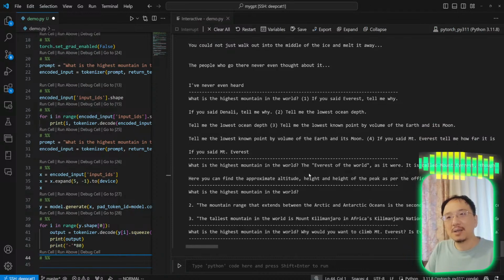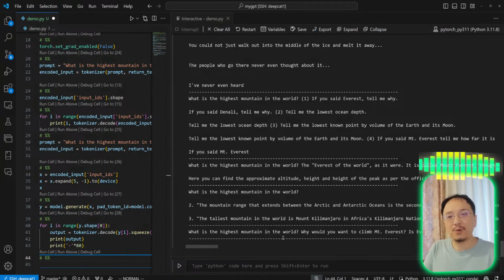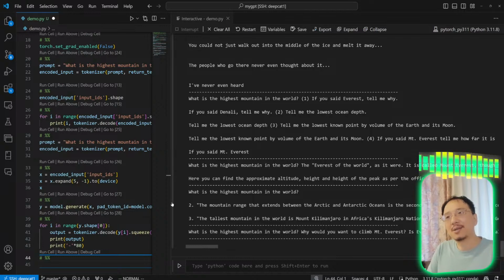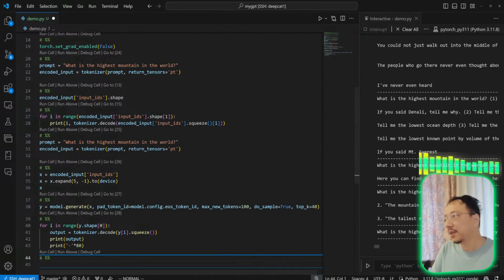And this one seems to answer the problem correctly, properly, and this one does not. It starts to give a bunch of different questions, not simply answering the question, not simply answering a problem.